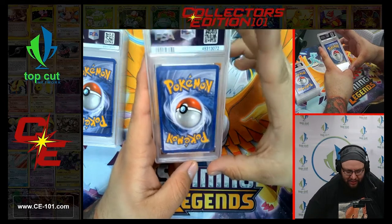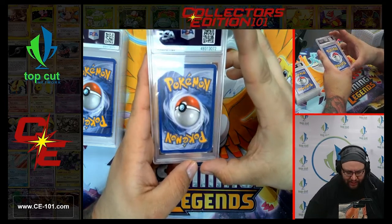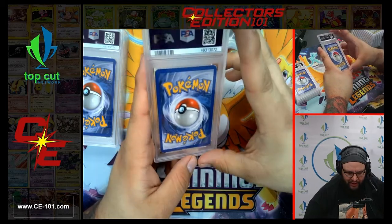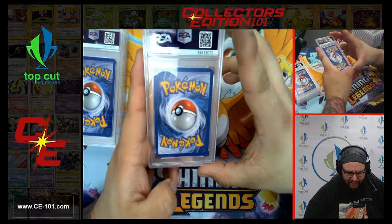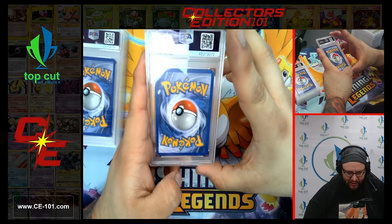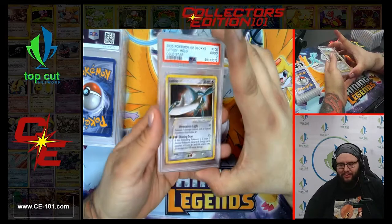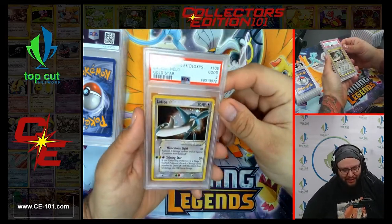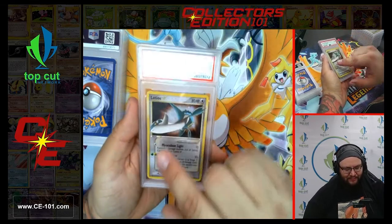So, back side of the card looks like it's got some serious edge wear all around the card. Bit of surface gunk here and there. Just some surface wear. I'm gonna guess a 4. It's a 2. I should have went with my instinct. I wanted to say 2 right off the get-go. But now that we're looking at the front, the 2 is very, very obvious once again.